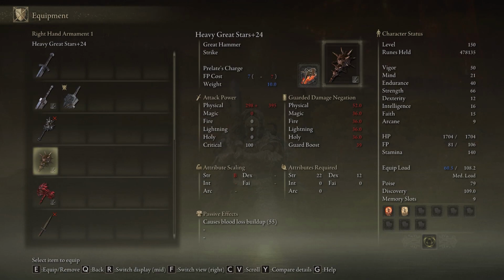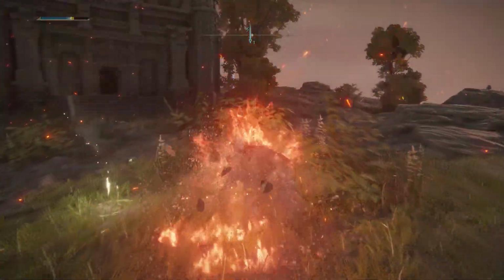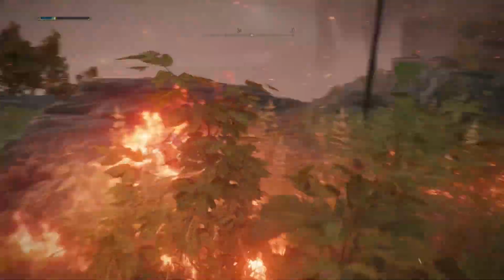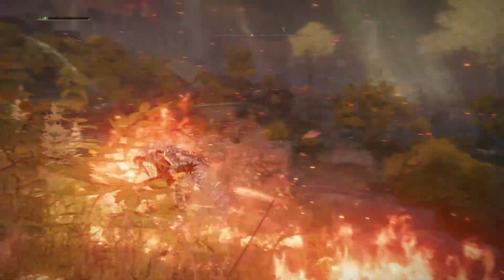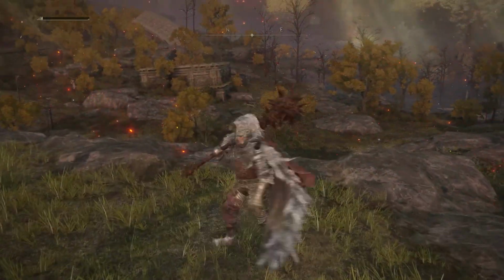I think this was bugged, so I didn't go to plus 25. But if it's not bugged anymore, definitely put this bad boy up at plus 25. But this is good. This is blood loss, Prelate's Charge. You get health back as you hit things when you do your bad boy. It hits multiple times, leaves an AoE on the ground. It's very nice, very useful. And you get a nice little knock up at the end as well.